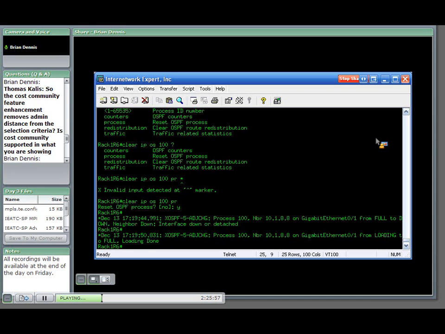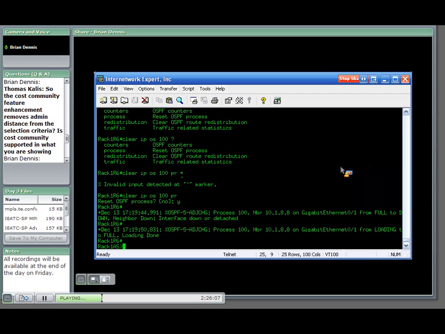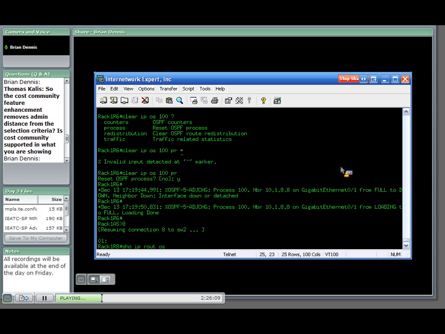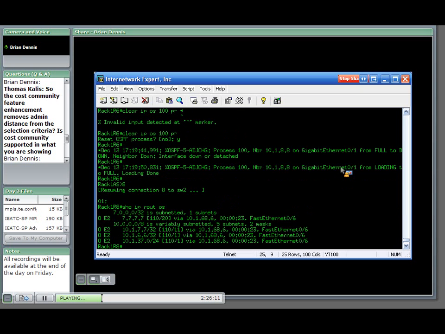OSPF is the only protocol that doesn't get into the VRF type config like with EIGRP. You're going to clear EIGRP neighbors for that particular VRF. With OSPF, it's just a process. Okay. So here, now you see they're all external. See them? So all the routes here are external routes.